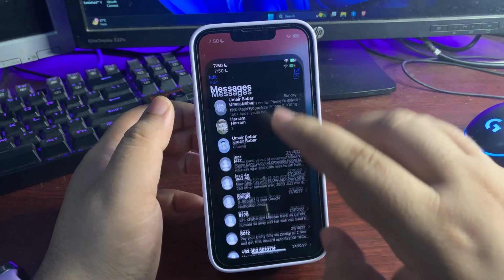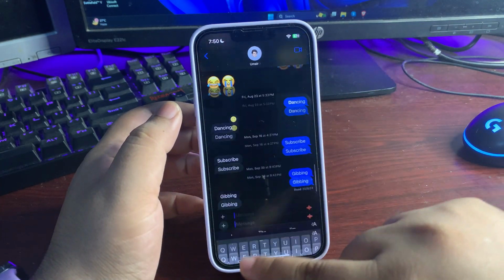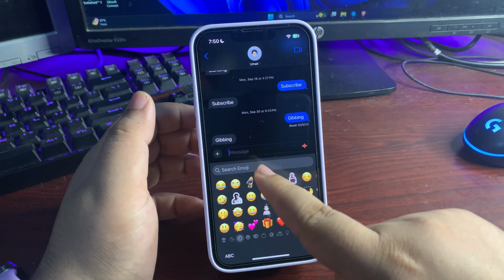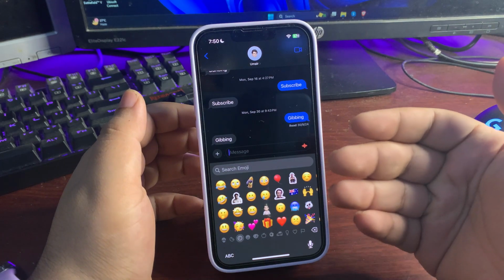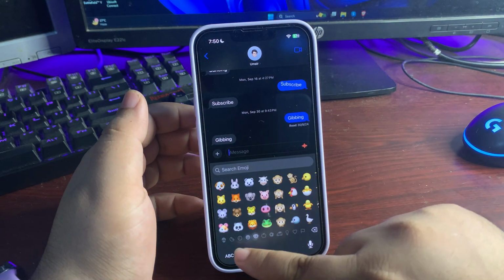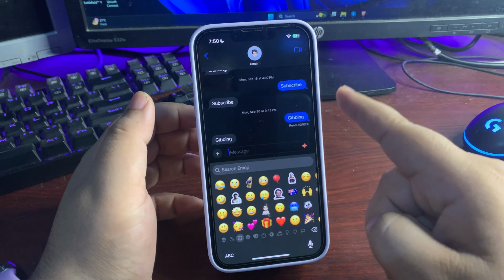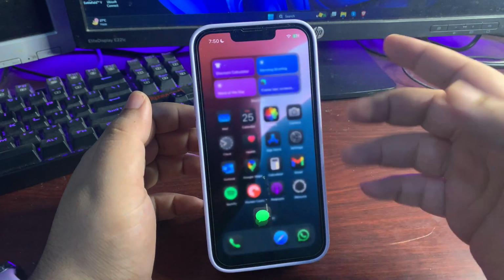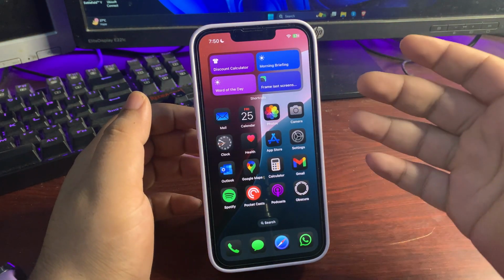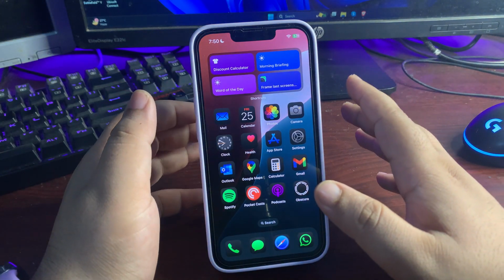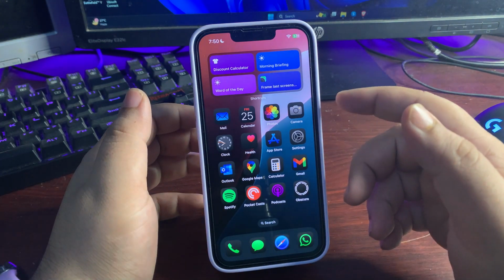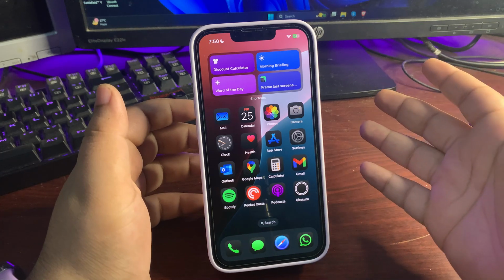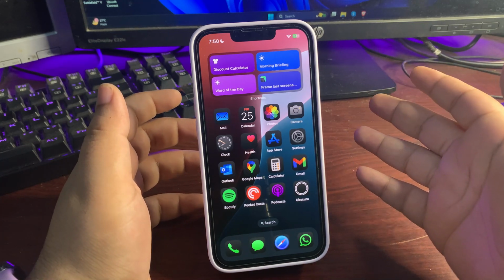I checked it today. If I go over here, it has been fixed. I don't know how it got fixed, but now it is fine, as you can see. But that was happening yesterday, so I thought it is very important to show you that. So this is the bug which I am facing. I hope it never happens again, but if it comes again, Apple must fix this with the public release.